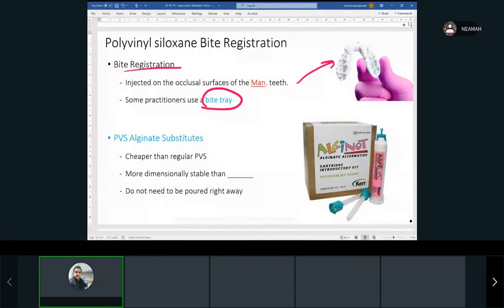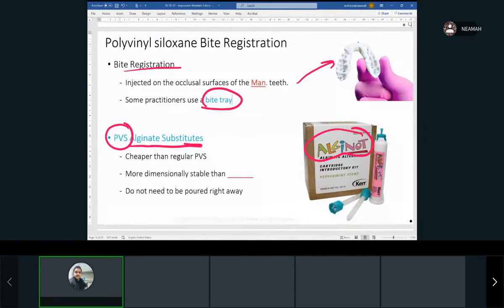And then we have a polyvinyl siloxane alginate substitute. You can see this is alginate, and we do have that. You guys come to work with it. It is a polyvinyl siloxane material of a little bit lower quality, but it's just enough for an alginate impression. Use it as a substitute for alginate instead of having that powder.